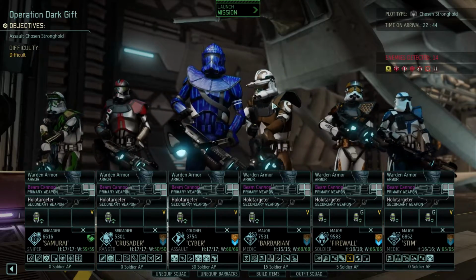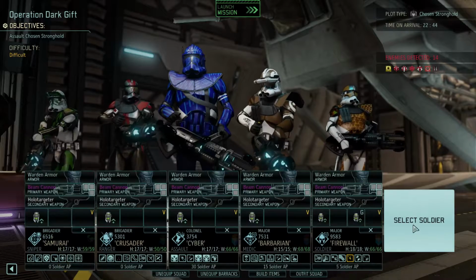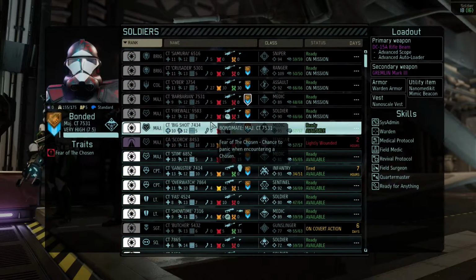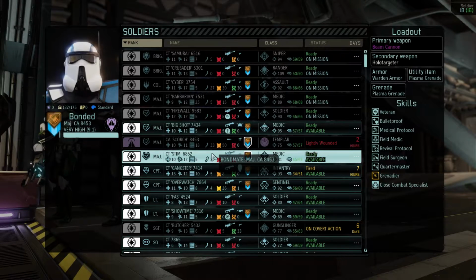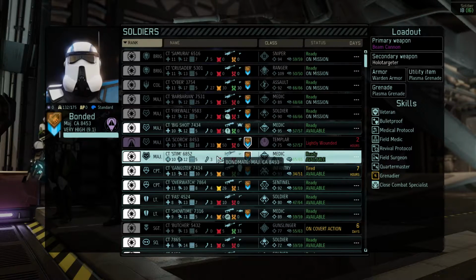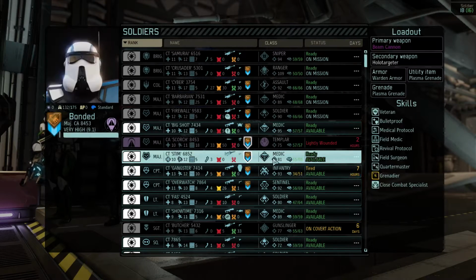Okay, so this is probably very similar to the squad that we're going to be taking. Where's Cyber? Oh, Cyber's at the front. Look at him. Big Shot or Stim? Both majors. Big Shot's been around longer, so he has better aim. I'm going to take Stim. Save Big Shot for the finale.